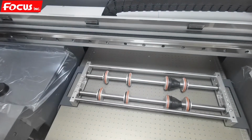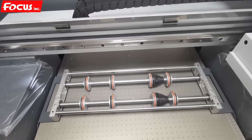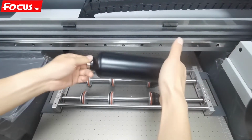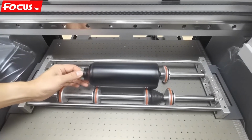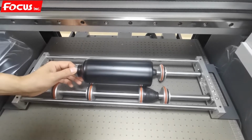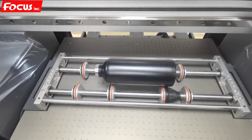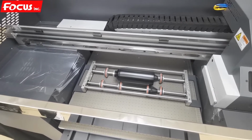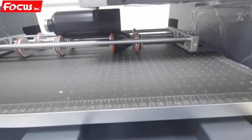After we apply the coating, we just wait about 5 to 10 minutes for the coating to dry. After the coating is dry, we can put the bottle on top of the jig. Like this. And then we move out the carriage and double check the gap is okay, with no scratch on the bottle. The gap is okay, then we go as we said.